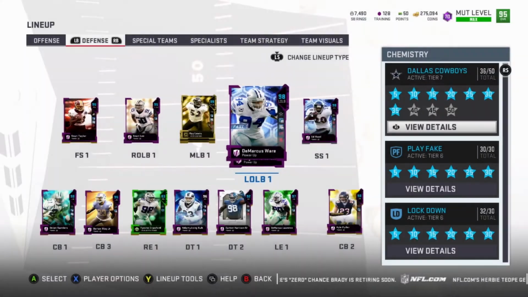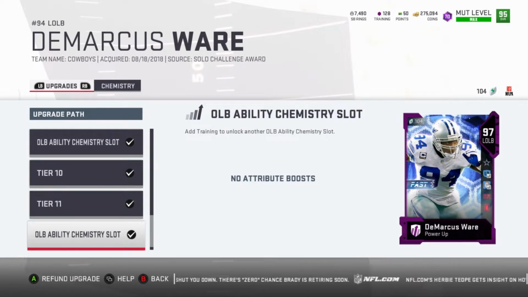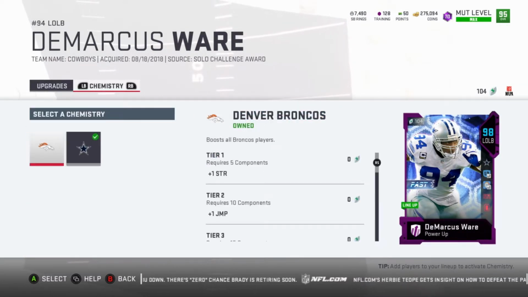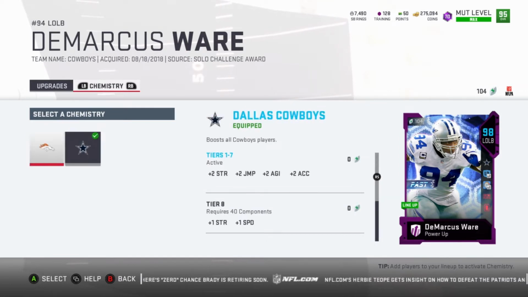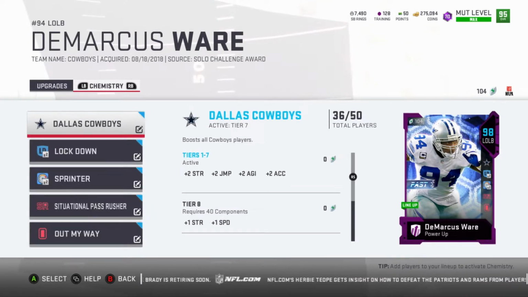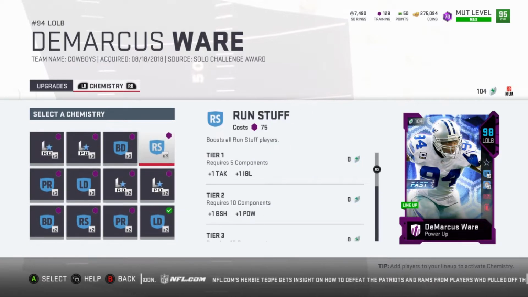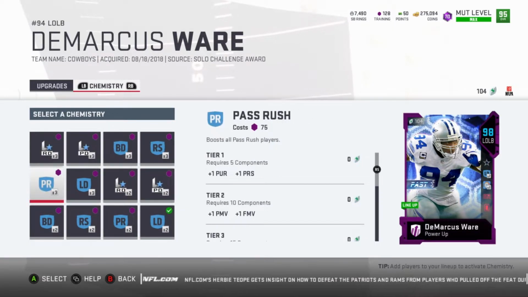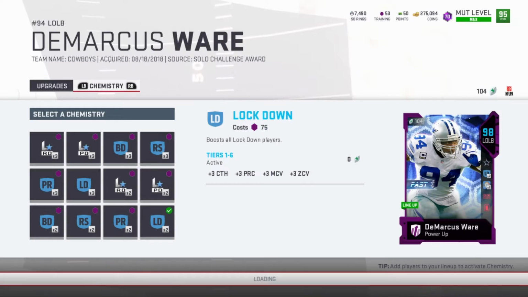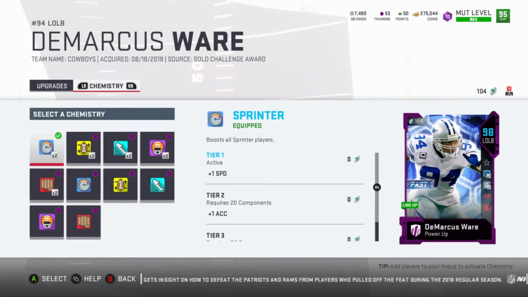You can see the ability chems I have on him. We can actually go ahead and show you guys what chemistries you can get on him, so you don't have to waste your time or training trying to figure it out. If you are a Broncos or a Cowboys theme team or fan, Demarcus Ware is the perfect card for you. He'll go perfectly into your theme team. He gets the typical scheme chems, the lockdowns, rush specialist, stuff like that. I really have only been putting lockdown on him to help out his coverage skills, which is probably the worst part about his card, and we'll get into that in a bit.